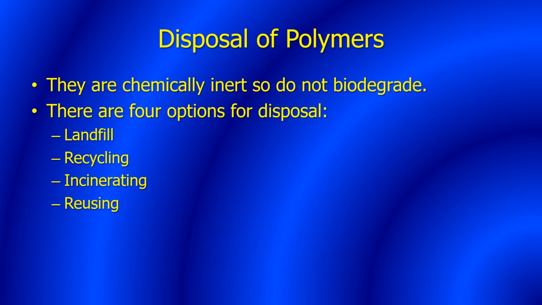And then finally, you could reuse your plastic waste. So if you've got a plastic bottle, rather than throwing it away, you could wash it out and reuse it for something else. So consider reusing it. It's by far the cheapest of these four options, and means that you don't end up throwing stuff away.